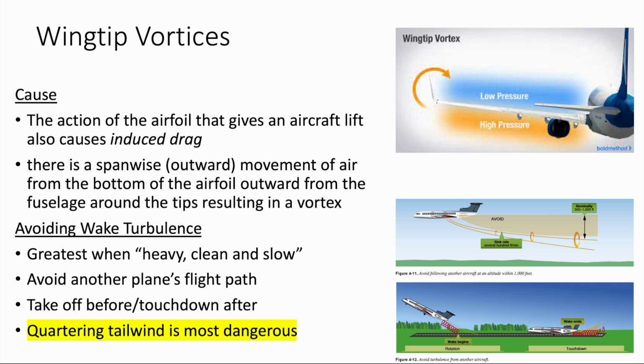Crosswinds can blow. Obviously we have parallel runways here. A crosswind can blow that wake turbulence over to our side. So you just want to keep an eye out. Generally, if I'm landing close to another, like if a jet is touching down just in front of me, even on the parallel runway, most of the time I just go around. Like I don't want to mess with that. I've had too many scares that I don't even bother. I'm going around.